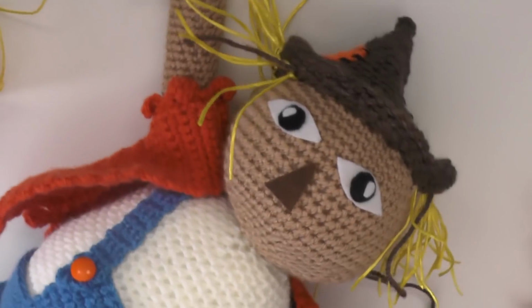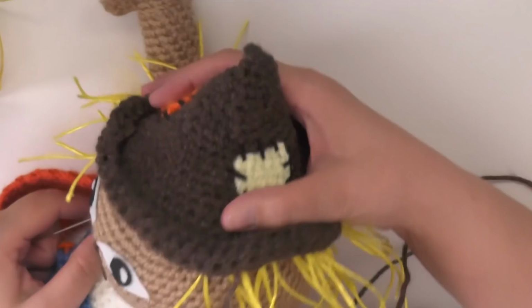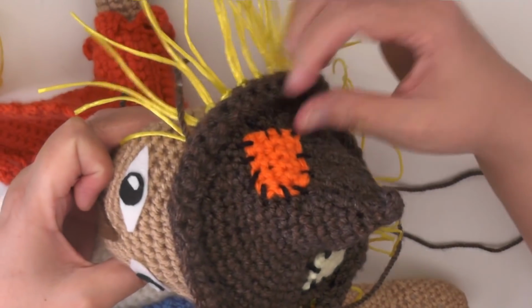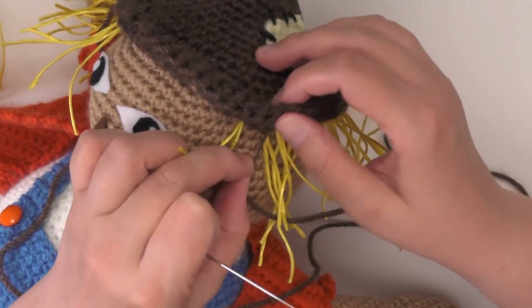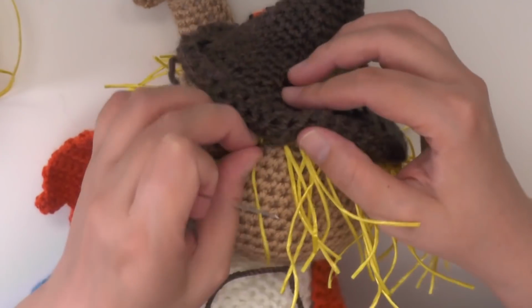I wanted to show you real quick because this is not easy to do. I just wanted to show you what I was doing. You're really going to have to take it slow because this fold, if you don't allow this fold to be here, then you can see the stitches. So you really want that fold to be there, and you also want this to come down some so you don't see the knots on this side.